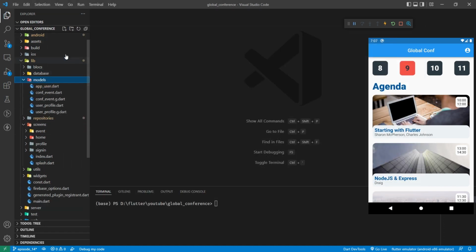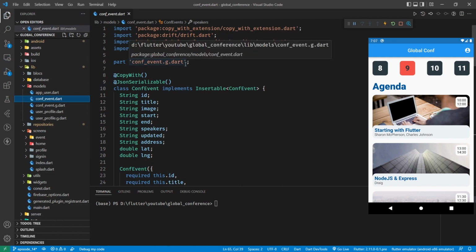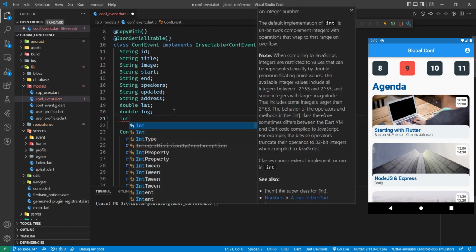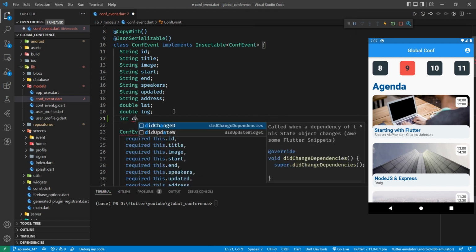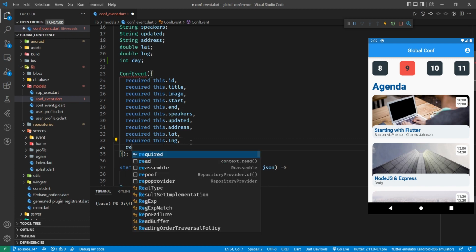The first thing we need to do is come to our models and come to our conf event model, because we need to add that information to our model. So this is going to be an int called day. Straightforward as that. It's going to be required.